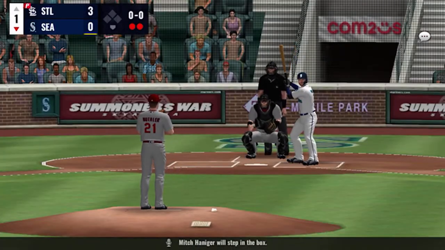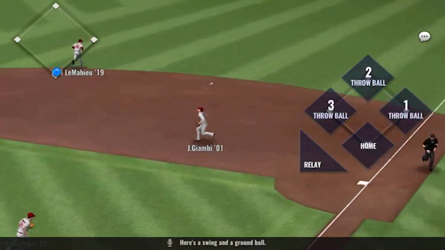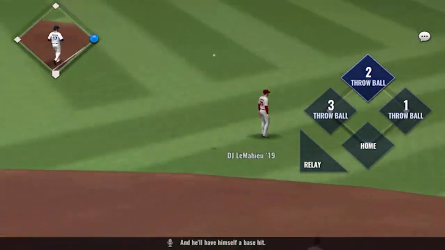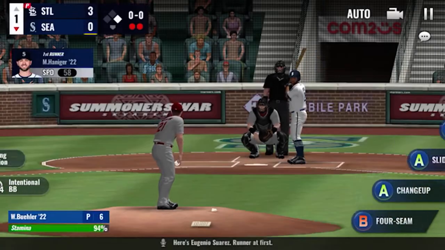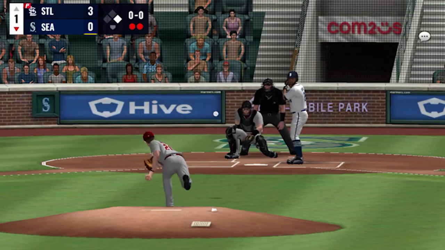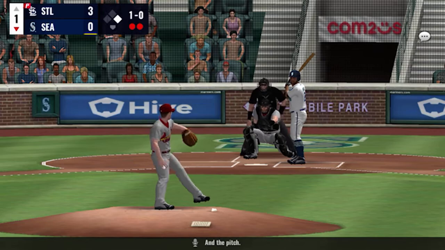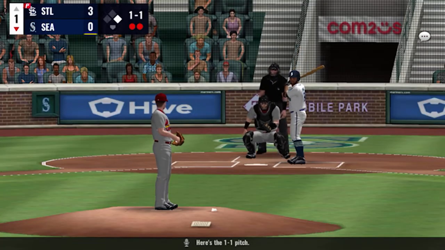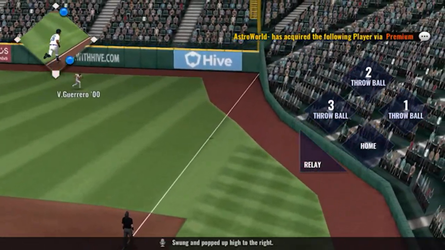We'll step in the box. Here's a swing and a ground ball, and he'll have himself a base hit. Here's Eugenio Suarez, runner at first. And that one never threatened the zone. And the pitch. Good pitch. One ball, one strike. Here's the 1-1 pitch. Swung and popped up high to the right.